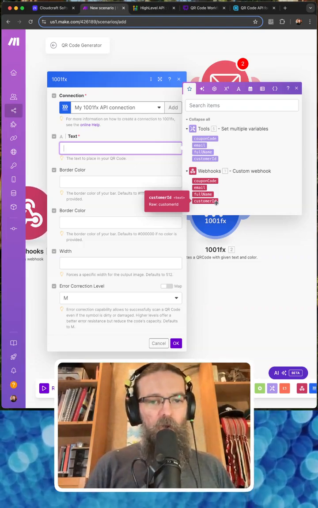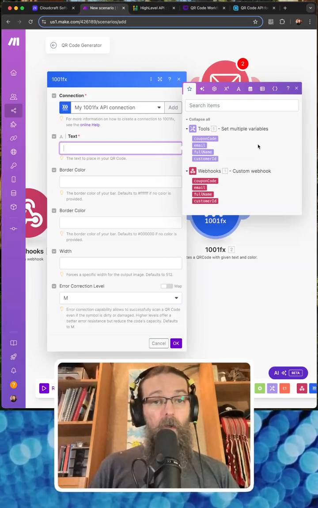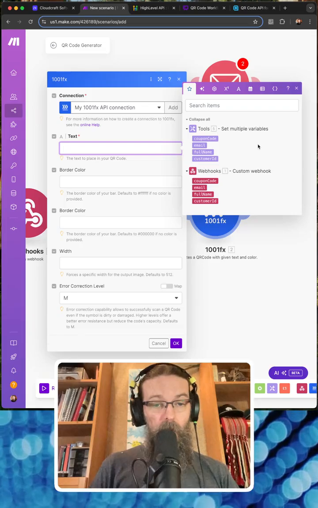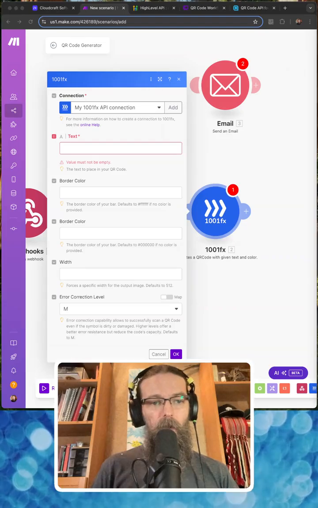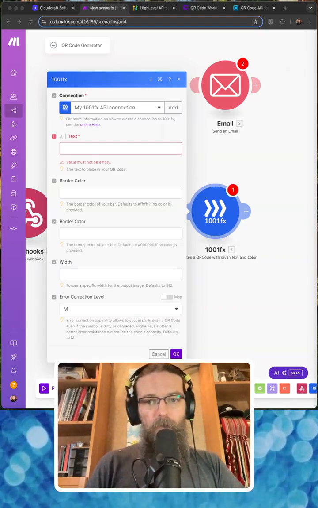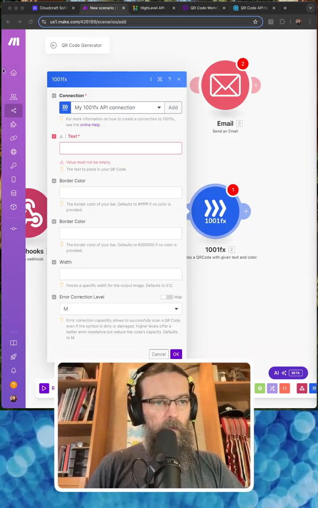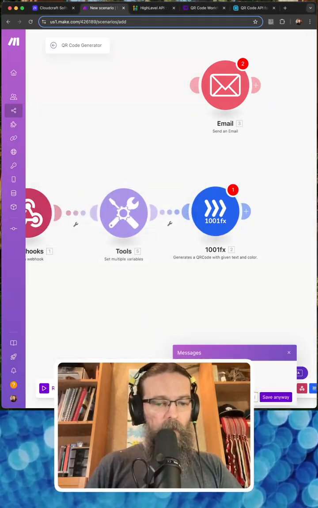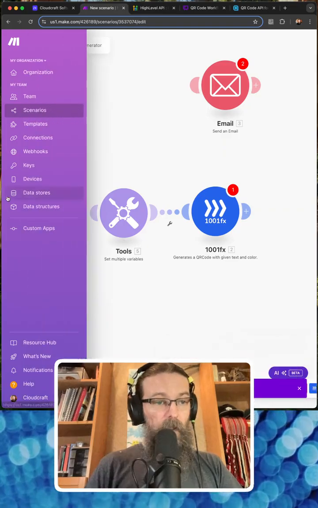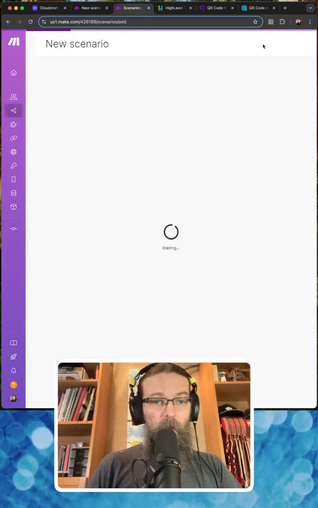All right, so there's a few bits here that we need. In order to encode this QR code, first of all, we need the URL, because when we scan this code, we want it to come back to another scenario. So let's check this out. Give me 1 second. Let me just save this. I know it's not complete, I don't want to lose my work. That's fine. Save anyway. We'll just quickly create a brand new scenario right there.